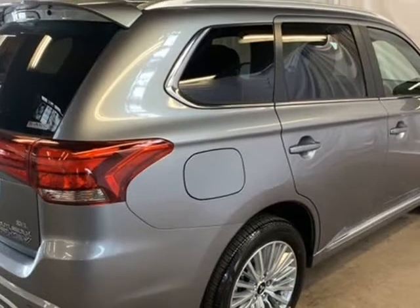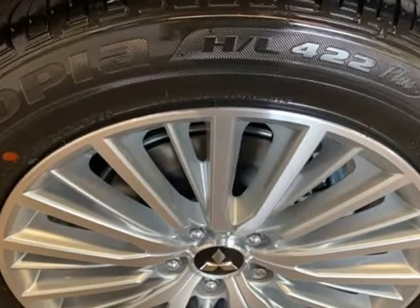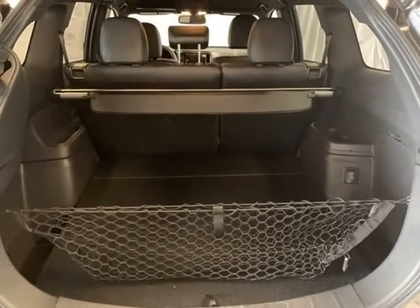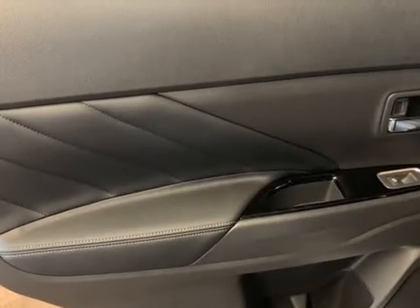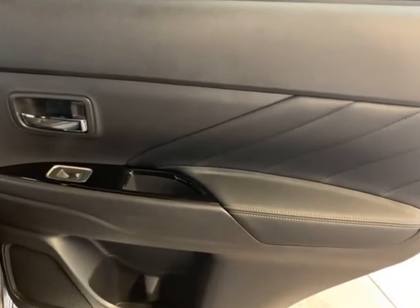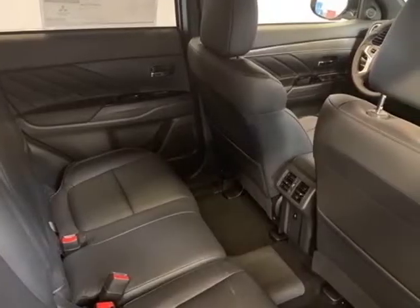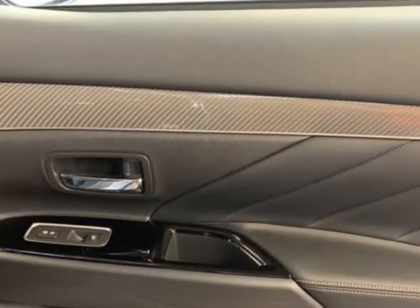Alloy Wheels, AM/FM Radio, SiriusXM, Auto-Dimming Rear View Mirror, Automatic Temperature Control, Acceleration TVD, Blind Spot Sensor, Blind Spot Warning, BSW Warning, Brake Assist, Bumpers Body Color, Driver Door VIN, Driver Vanity Mirror, Dual Front Impact Airbags, Dual Front Side Impact Airbags, Electronic Stability Control, Exterior Parking Camera Rear, 4-Wheel Independent Suspension, Front Anti-Roll Bar, Front Bucket Seats.